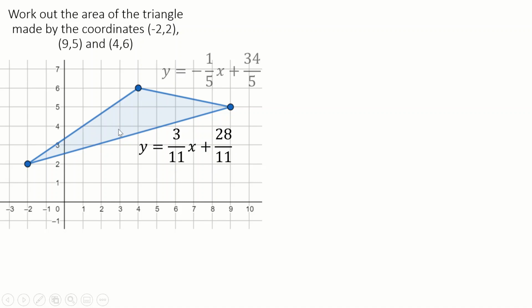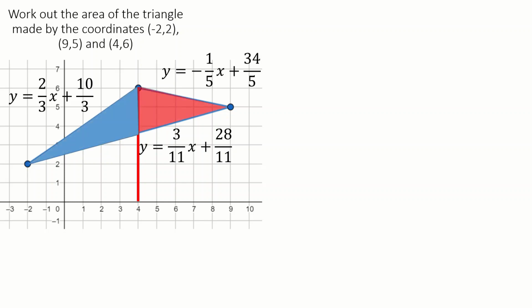I'm not going to go through a massive amount of effort to find the equations of these lines. I'm just going to state them. I'm sure if you're still watching this video at this point that you can probably find the equations of these lines yourself. So I'll just say that I've done that. Now what I'm going to do is I'm going to split this triangle into two. I'm going to think about this triangle over on the left-hand side, the red line, and I'm also going to think about this triangle on the right-hand side. I'm going to work out each triangle individually, and then I'm going to add them up.